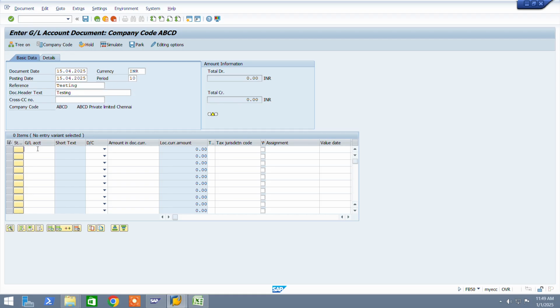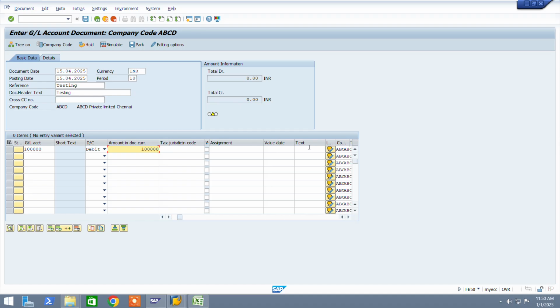I'll post salaries: debit salaries, credit cash. Here we can directly select debit, amount 1 lakh, text salaries payment.